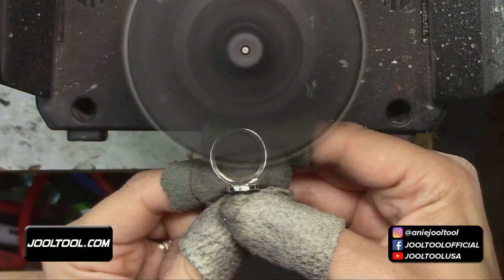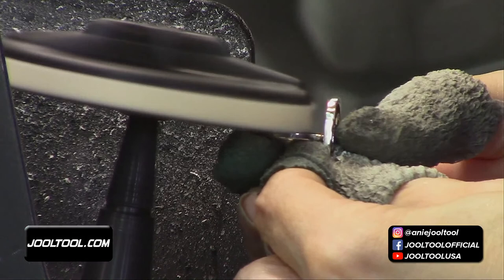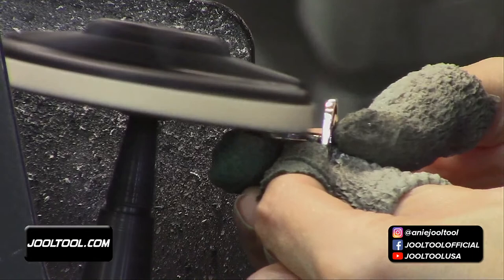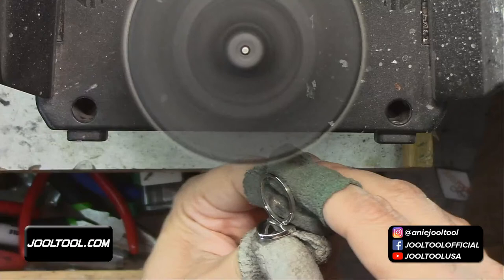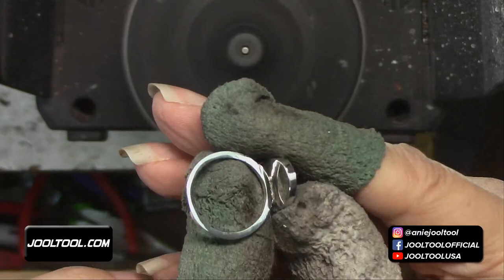Show side view. Yeah, perfect. Show side view of how I get all the way in there. Are you on the side view yet? Okay, so I'm going to show you guys how to get all the way in there. Okay, see that? Oh my God. And you don't have to be a professional lapper to do this. Guess what? When I'm done, all I have to do is just drop it. Oh, Yara likes the top view. So do you guys see how it's perfectly fluid? And I got all the way into that little nook and cranny without touching the back.